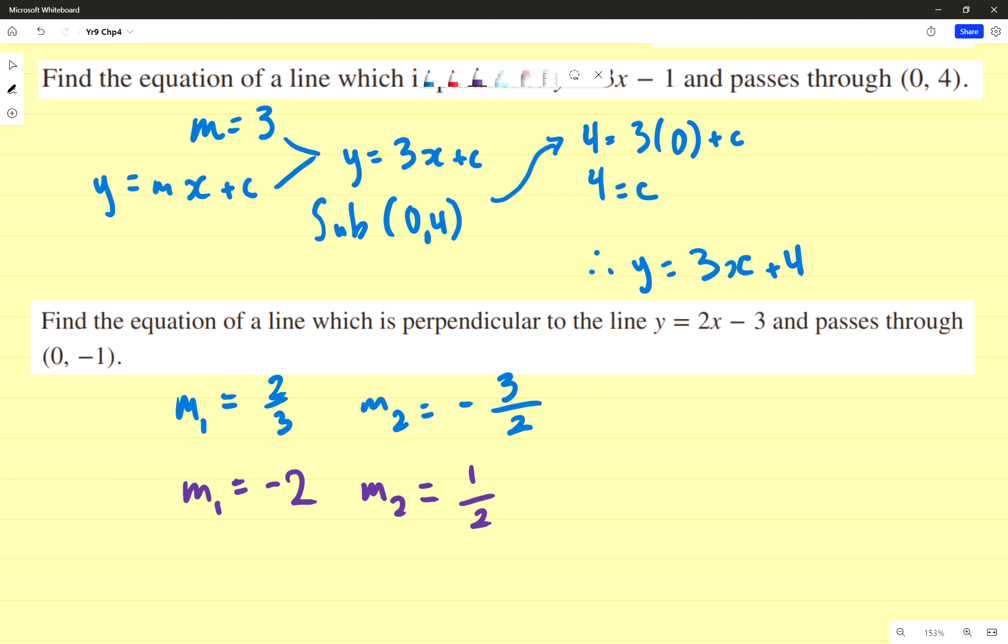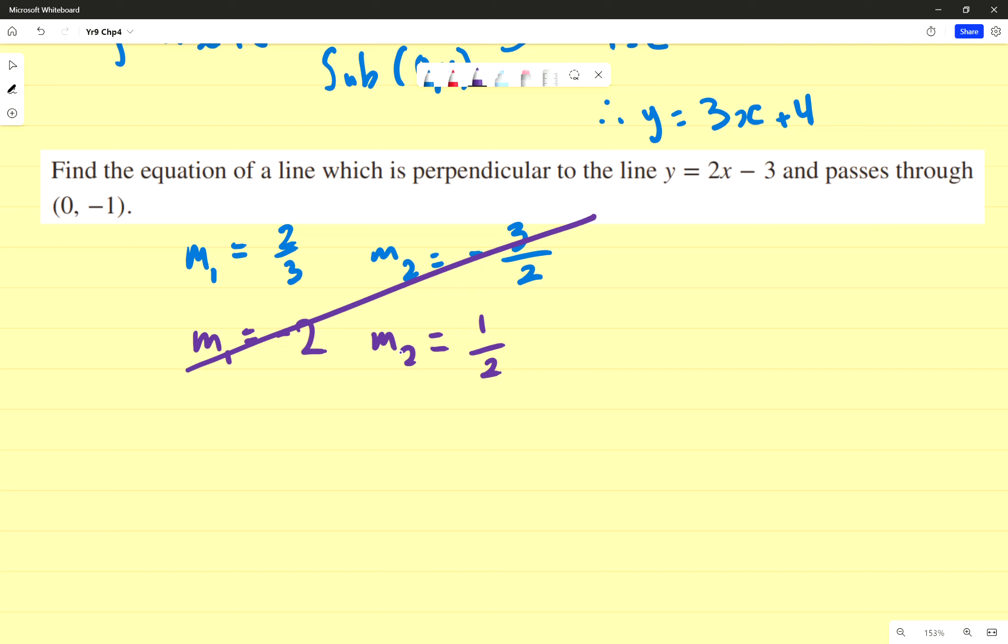So in this example, it says that the gradient is 2. So the perpendicular gradient, let's do it. I'm going to cross this out because that's not relevant to this question. I'm going to ignore that for now. If my m1 equals 2, my m2 equals the negative reciprocal. So the negative and we flip it upside down. m2 equals negative 1 half. And then it's exactly the same. So I'm going to put that into my equation. I get y equals negative 1 half x plus c, because I'm replacing m with that negative 1 half.